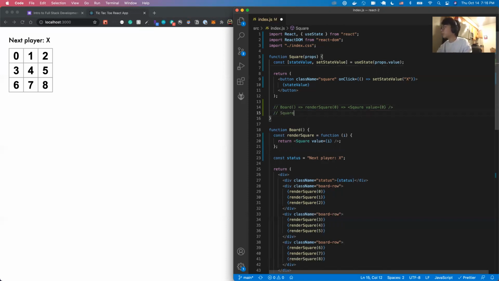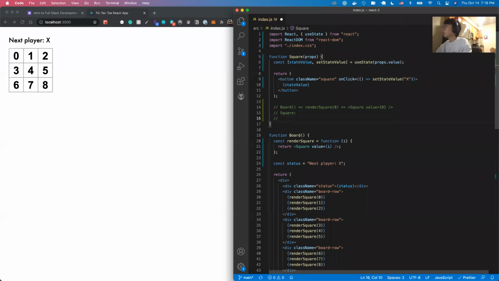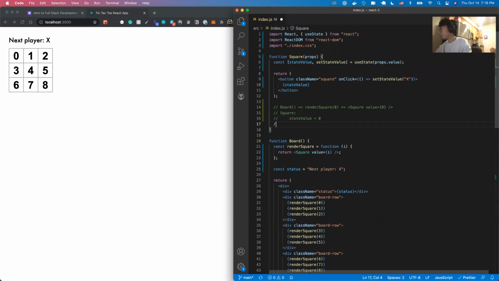So inside square, we have something like state value, and the initial value is 0 because we assign it here. You say props value, it will essentially inject the props value as a state value. And the props value is 0, right?